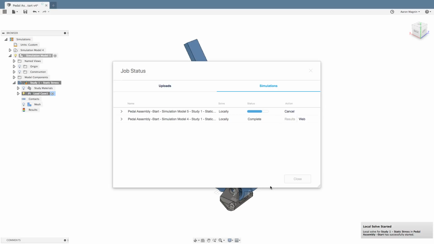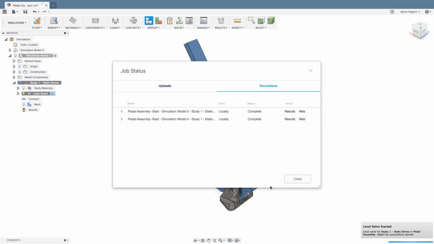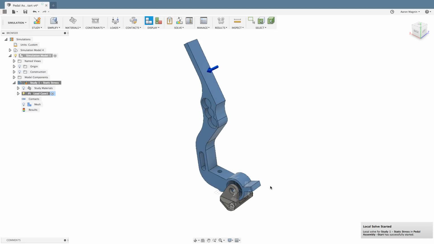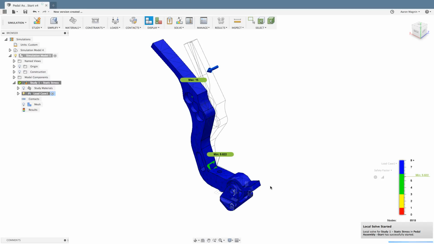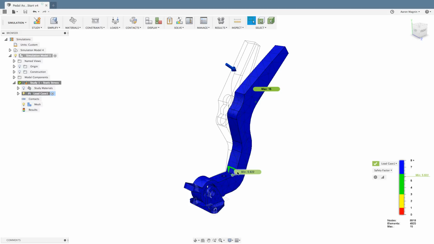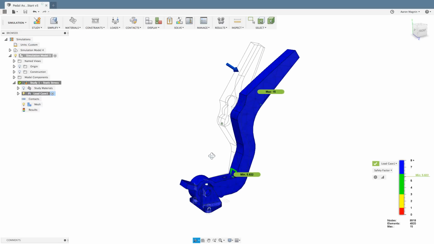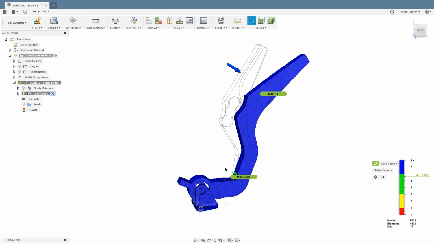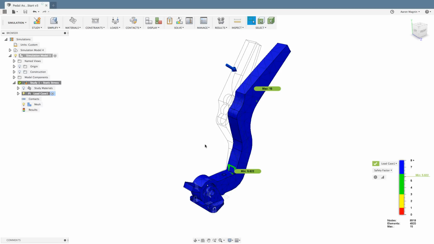The results will obviously be slightly different, but I just wanted to get another set of results essentially, so I can show you a great tool to use if you're running a lot of simulations. So in this case, it ran again. Looks like the minimum factor of safety with the bolt hidden again. It actually saved all the visualizations that we're using in the results as well. So you can see it's got rid of the bolt again. So the minimum factor of safety for the pedal itself is 5.6 in this case.